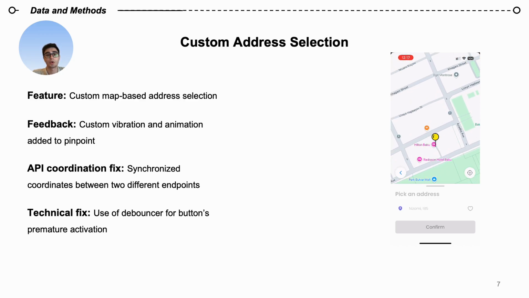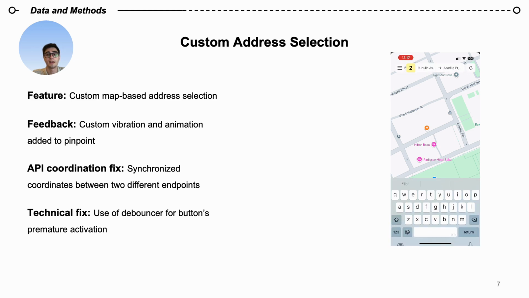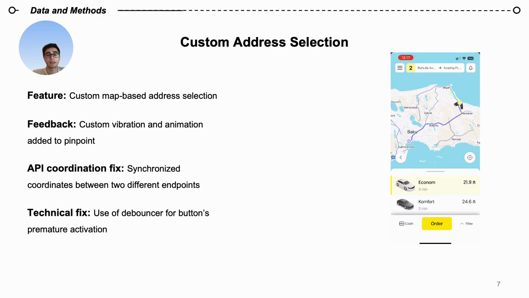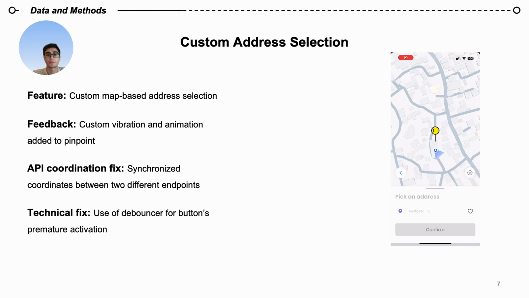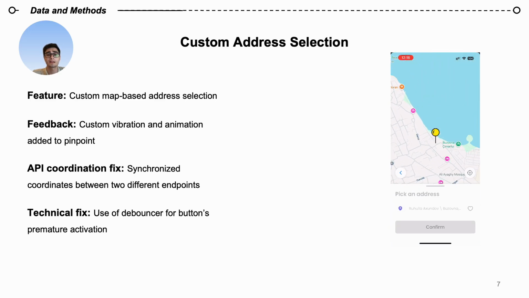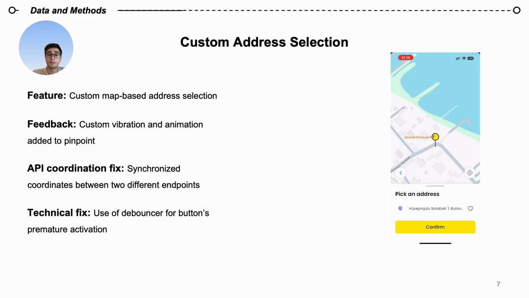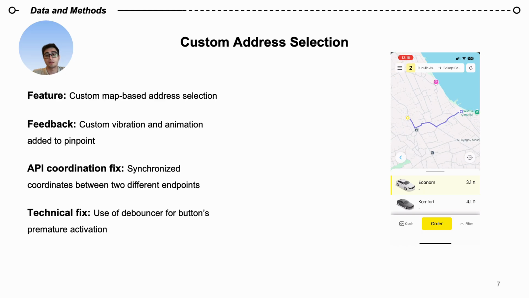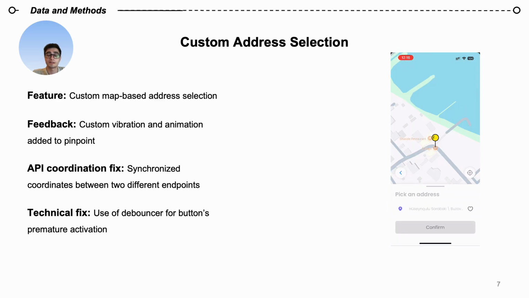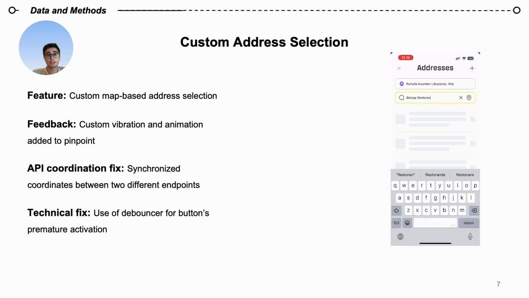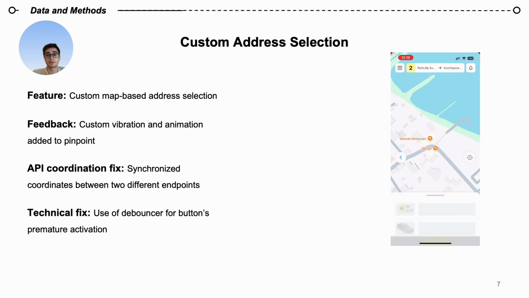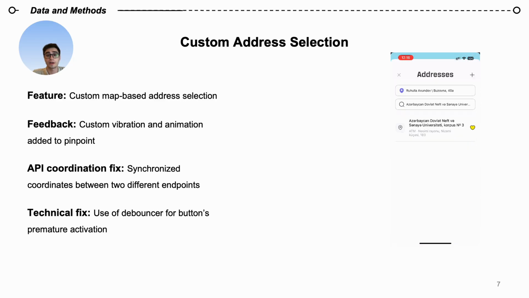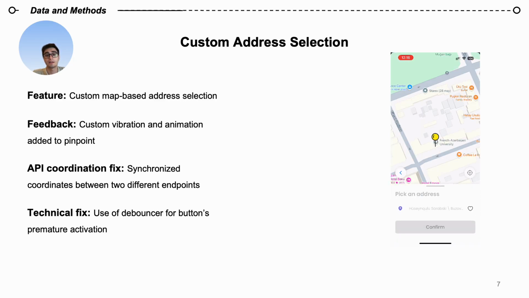Another critical issue was related to API inconsistencies. When searching by typing, the returned latitude and longitude coordinates were provided as 999, as the backend used an internal location ID which was decoded at the backend to get the actual coordinates. This made it impossible to switch from typed input to map-based selection. To solve this issue, I found another API endpoint that returned the actual latitude and longitude coordinates and used those values to enable accurate selection and editing on the map screen.